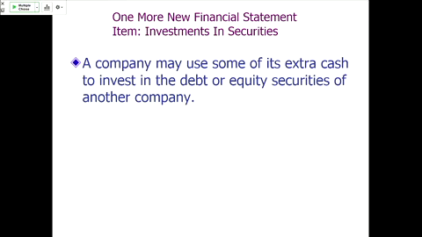I'm hesitant to just say stocks because it's not just about stocks. There are many other things. So we need to understand what these securities are that we can actually buy. Debt or equity securities. And they're normally from another company. So we may actually buy stock of another company, or we might buy some of their debt. We're going to get into more detail about debt in Chapter 10. This is a good segue to that, but just be aware that companies may have debt that they sell to other companies.